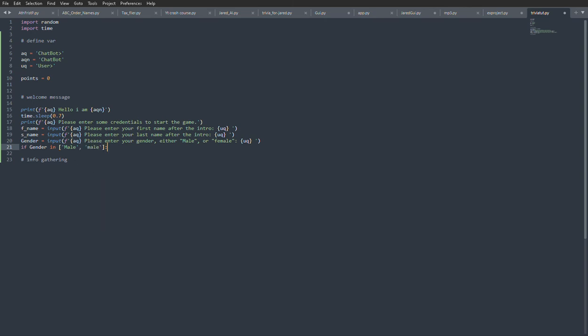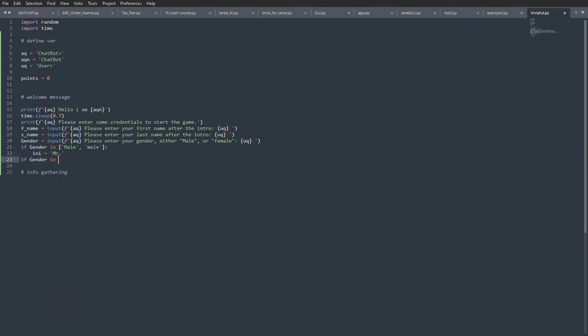Then we're gonna put a colon here because this is a lot simpler than Java, whatever nonsense Java is. This is a lot simpler, so you don't have to use brackets. You can very simply just do this. If gender in male or male, depending if it's capital M, lowercase m. If gender in that, then after the colon means whatever happens would happen if this command is true. So what do I want to do? I'm going to do ini, which equals initials. Initials equal Mr.